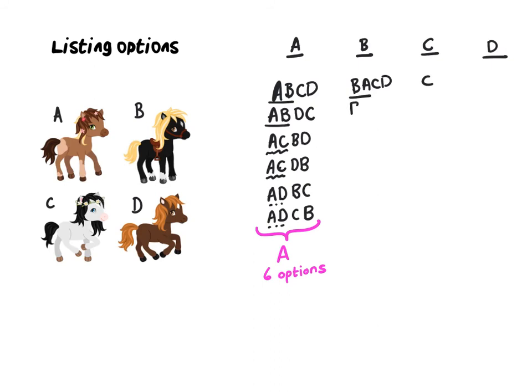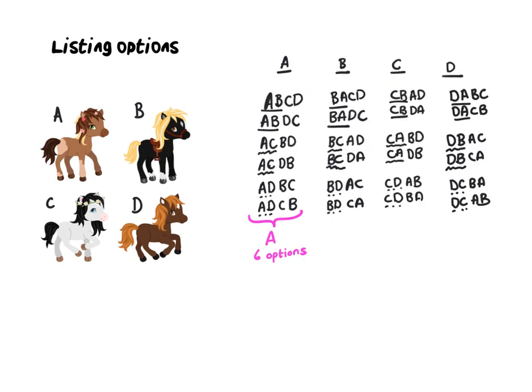So we will start with BA, BA. And I already have CD, therefore I will now have DC. Now I can have BC and BC. And after that I can have AD and DA. And lastly I can have BD and BD. Therefore, I can have AC and CA. And we also have 6 options here.